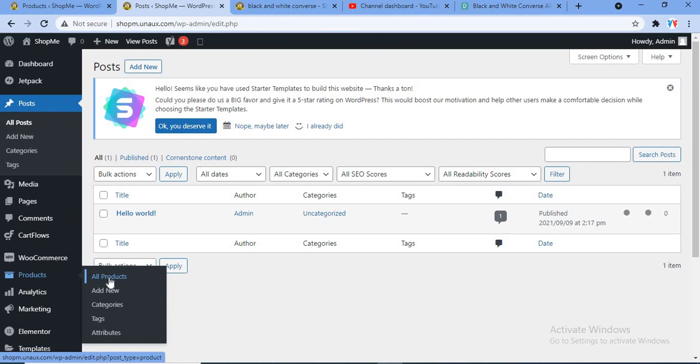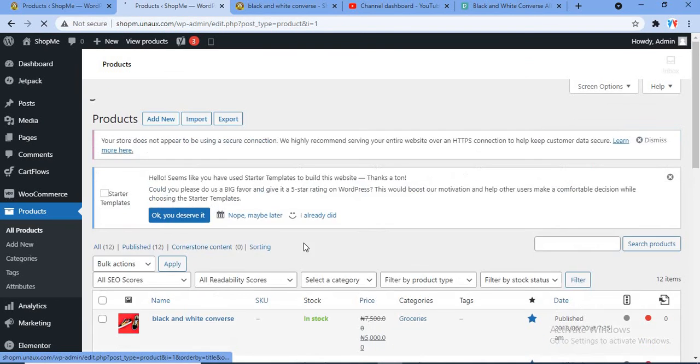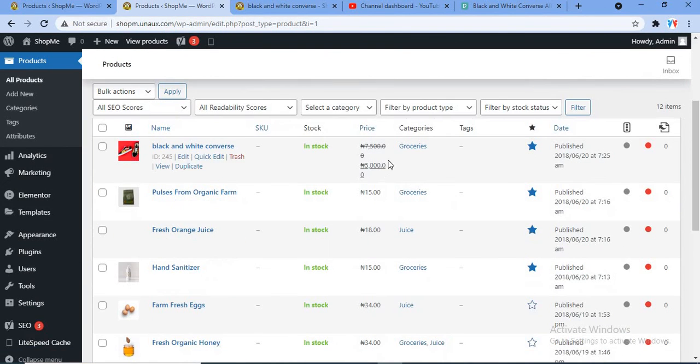You can add as many products as you can. You can add a new product or edit the ones that are already on the site. So that is also the same procedure. You can see this is the product we just published. It was because of network, if not these tags would have been published. But it was as a result of the network that hang it when publishing. So that is it about adding a product.